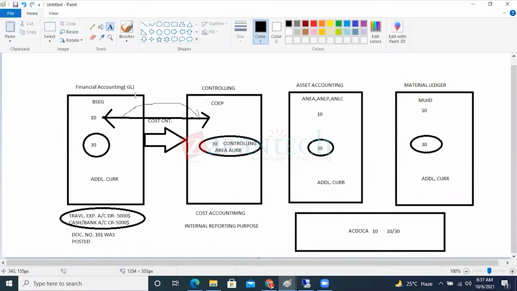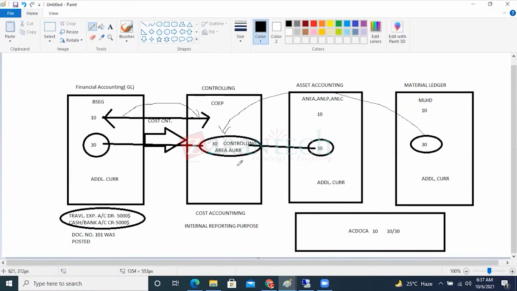Now, when you're taking the 30, I can see that the 30 from the FI is matching with my controlling area. My asset accounting is matching with my controlling area. And the same thing, my material ledger 30 is also getting matched with your controlling area. Very, very important here.